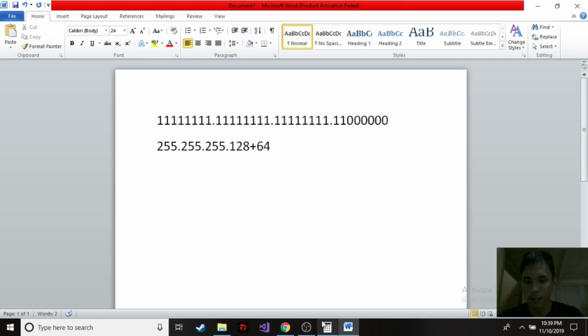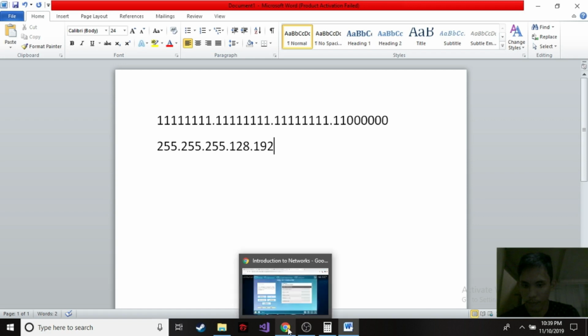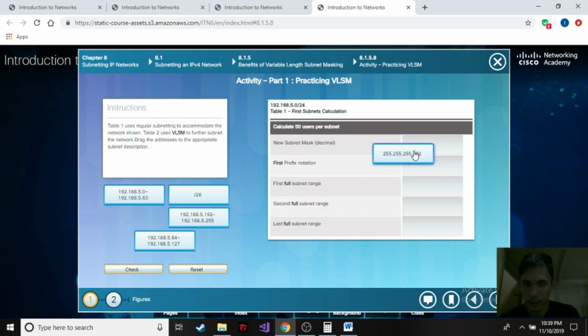Let's compute it. 128 plus 64 will be 192. So this should be 192, and this is the answer. Let's find it in the choices. 255.255. So here's the new subnet mask decimal.